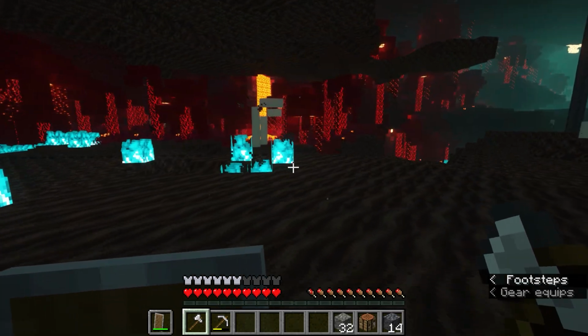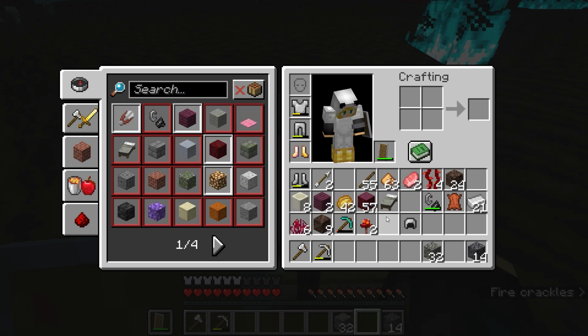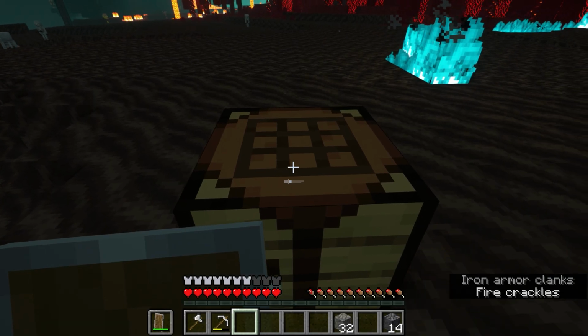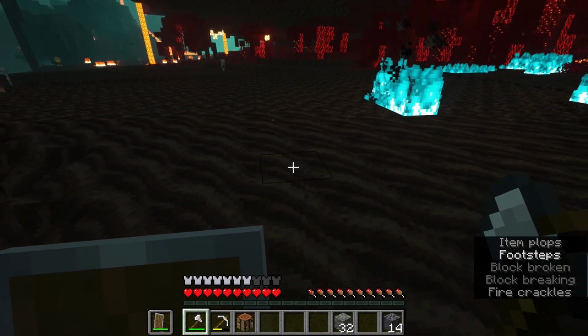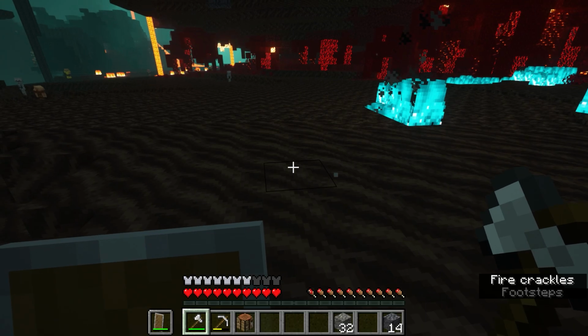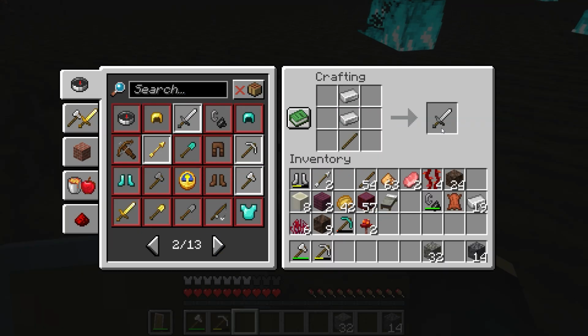Okay, I think we're in an okay position. Let's make a helmet quick, just so we're at least fully armored for this situation. And yeah, actually, you know what? I will make a sword as well. I think that'll maybe help us out a little bit as we go here.